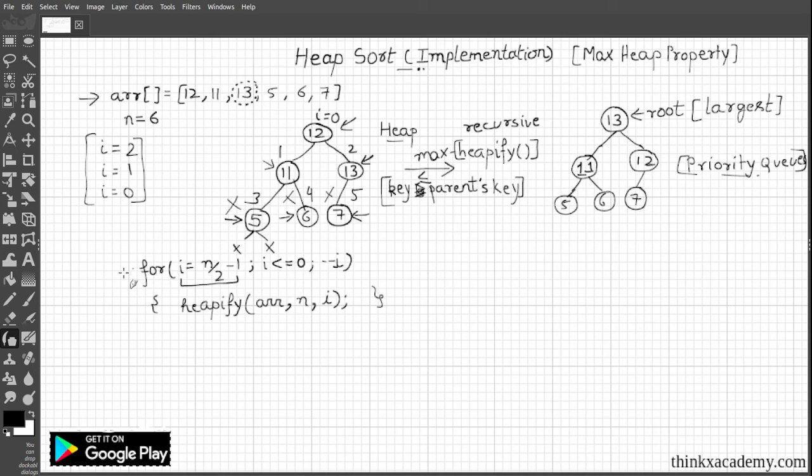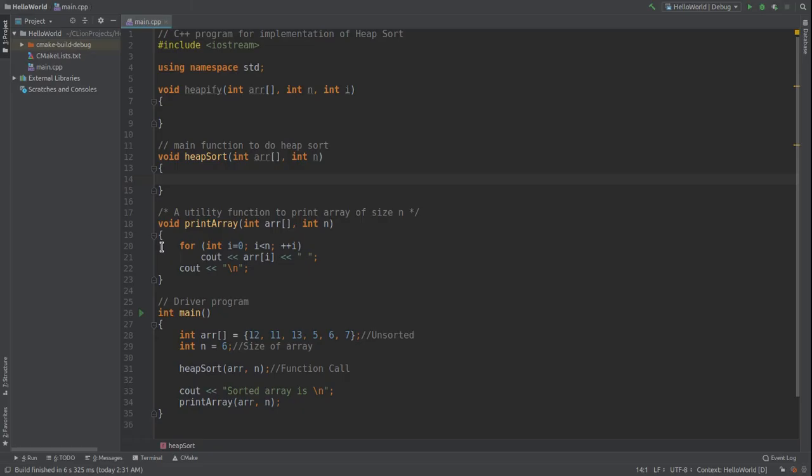So this for loop is important. Its logic should be clear: we are running this for loop from n/2 - 1 till 0, and every time we are decrementing the value of i by 1, and this is just to ignore these leaf nodes, which you can see by seeing these values of i. So let's now implement the max Heapify function, we are just calling it Heapify.